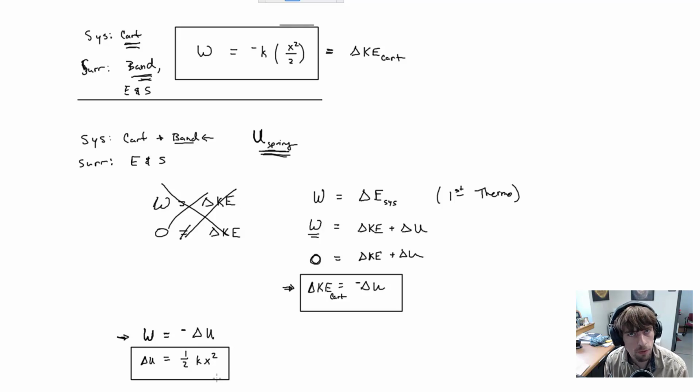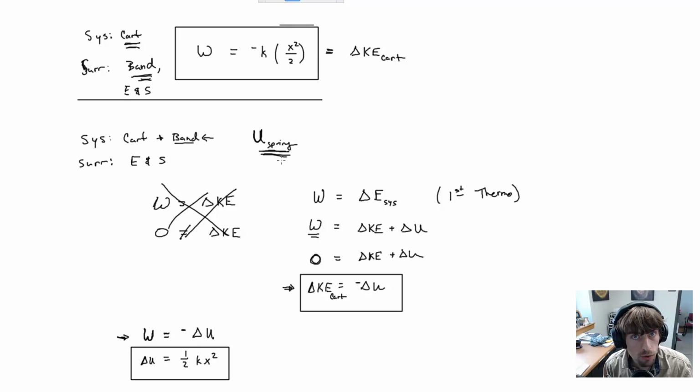Now take a minute, think about just what happened there. If I put the cart into the system, and it's only the system, then the work done on the cart by surroundings is given by this boxed equation up here, highlighted. If I include the cart and the rubber band in the system, I no longer have work being done on my system, but I have an additional form of energy associated with the stretching of the rubber band that I must now account for. Okay? That's what this is saying.